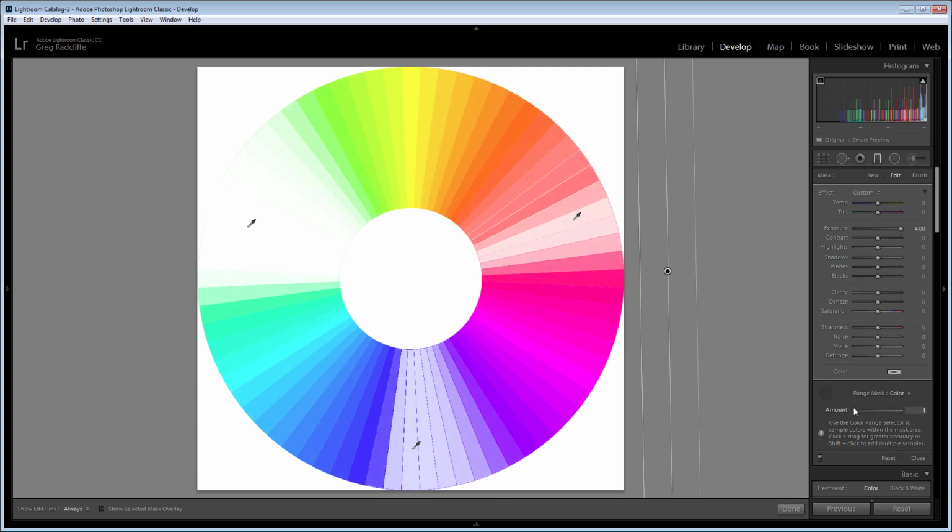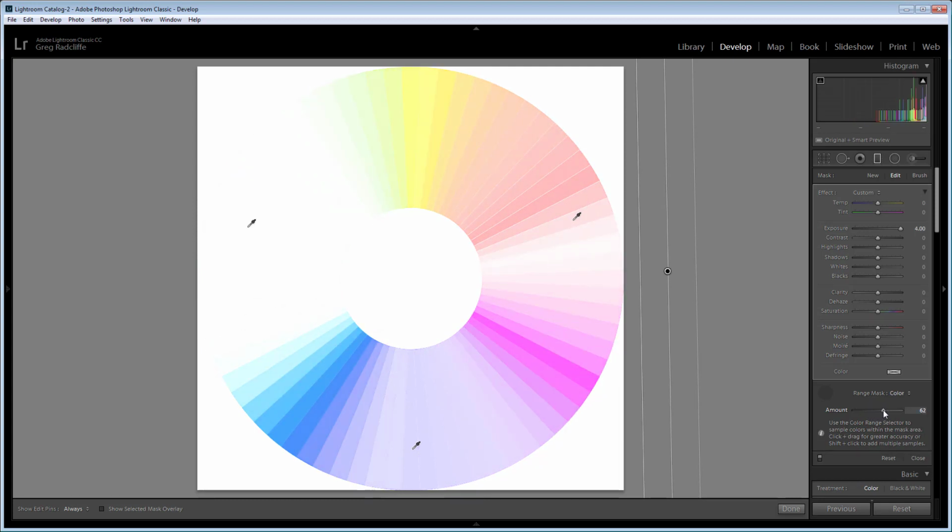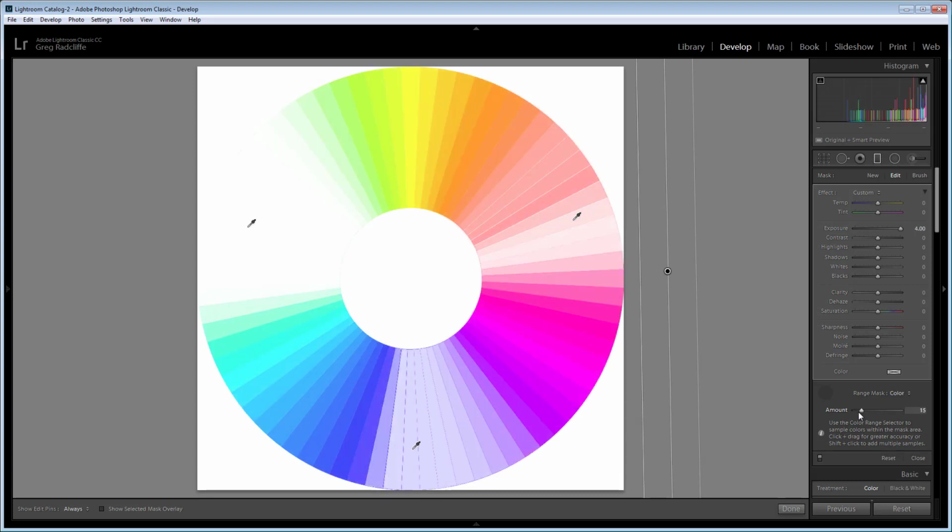And so with multiple colors selected now, I can go ahead and click amount, and it's going to slide out and be more liberal and select more colors close to those ranges. So looking at this color wheel example, you can see it really does give you a great level of control in terms of defining specific colors that you want to affect, specific colors that you don't want to affect, and then with this amount slider, that's when you can go in and you can get even more specific.